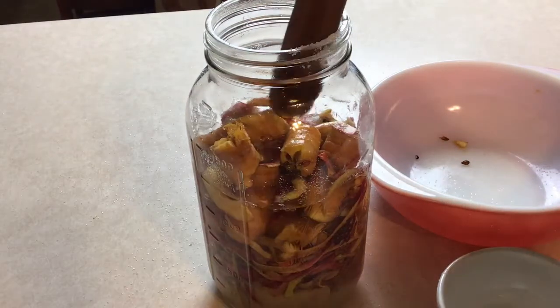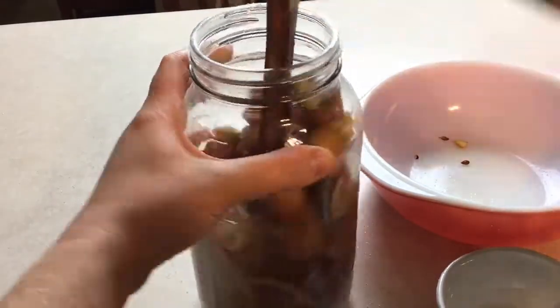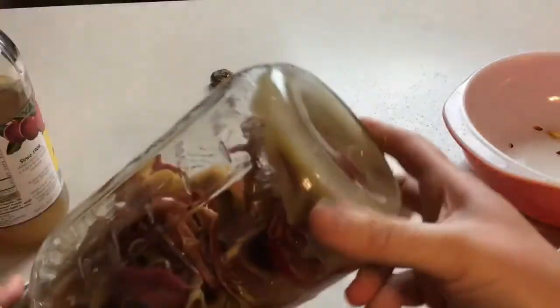Now I'm going to stir it up to try and get all that sugar dissolved. All right, so stirring is not working that hot, so instead I'm just going to shake it up. So I put the 2-piece canning lid on here, and I'll give it a really good shake. I might have to add a little more of that water in here, we'll see.